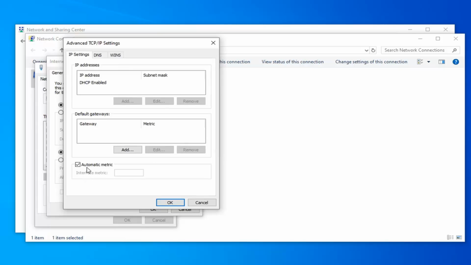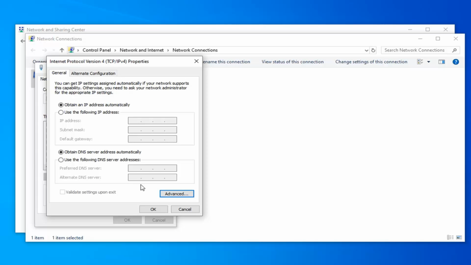And now you want to uncheck where it says Automatic Metric. Now, typically Windows will use numbers to set the automatic priority, and numbers over 15 would be for general network connections. The higher the number you'd put in this field, the lower the priority. So we're going to set the network priority to 10 for the connection we want to have priority over other ones. So just keep that in mind. The numbering scheme definitely has some significance here. So we're going to go ahead and just type in 10, select OK.